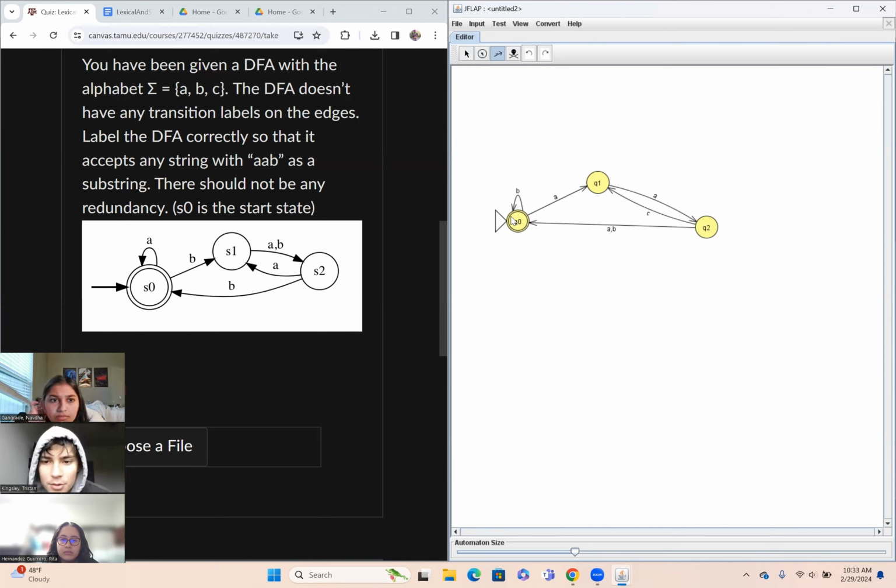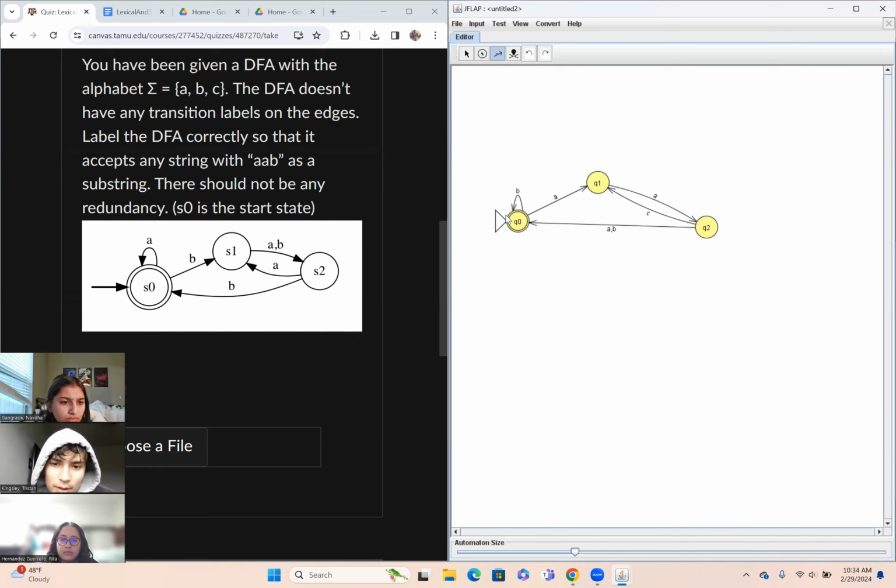If we're at Q2 and we get A, A, B, then we would end up at Q1. And we have to use the labels that they already gave.